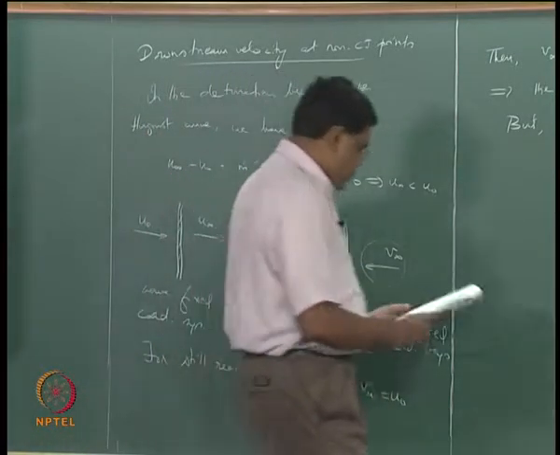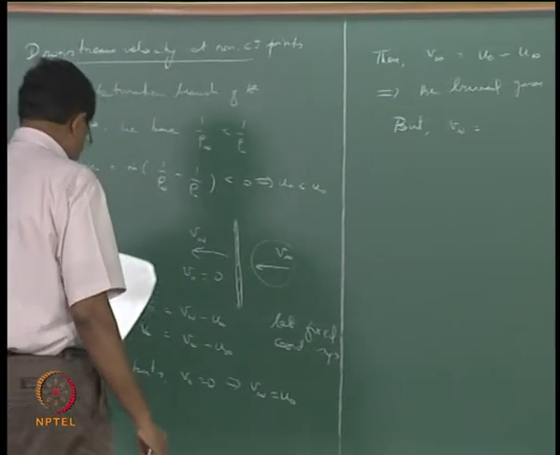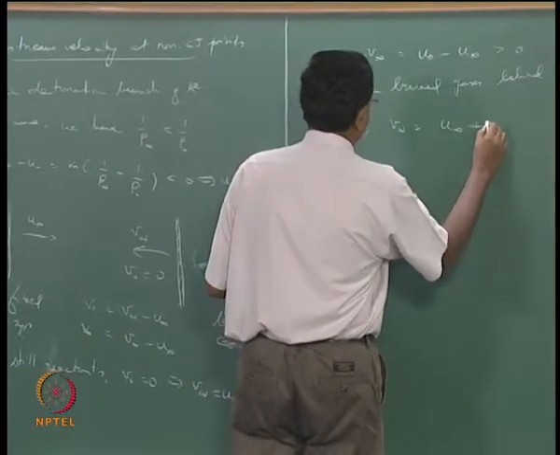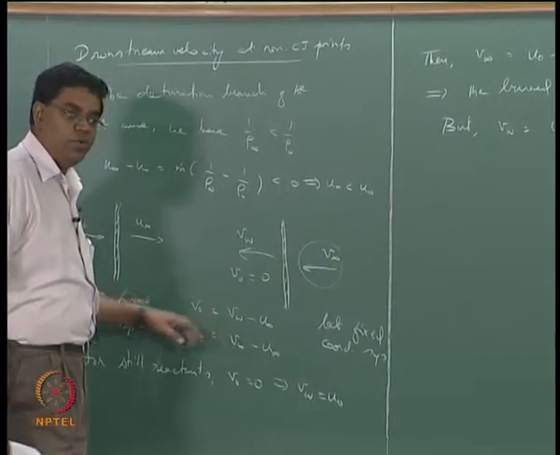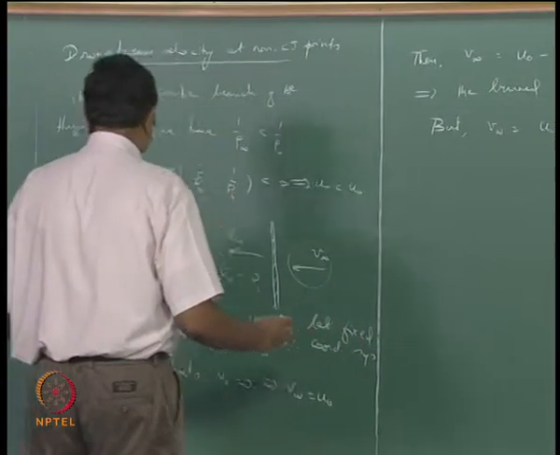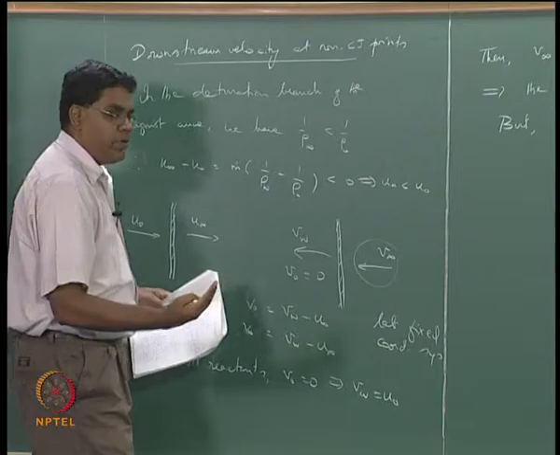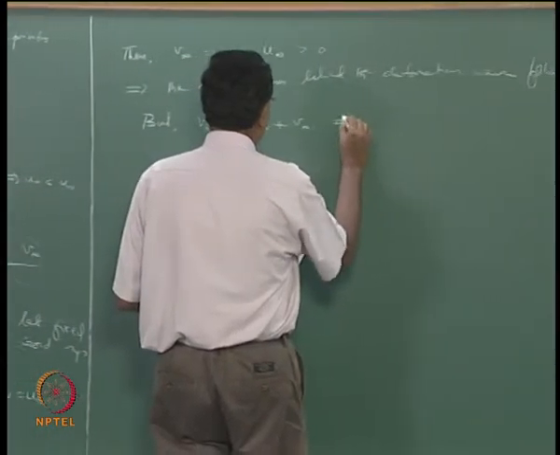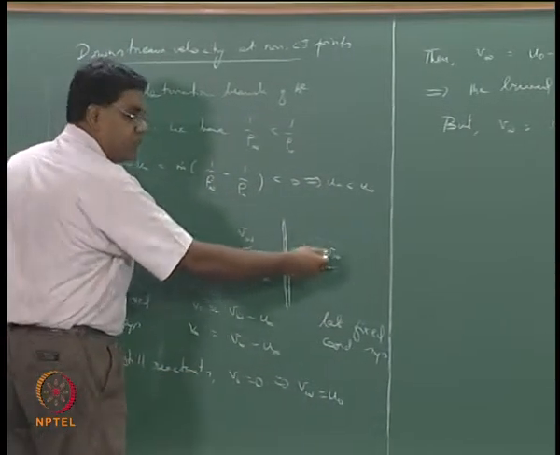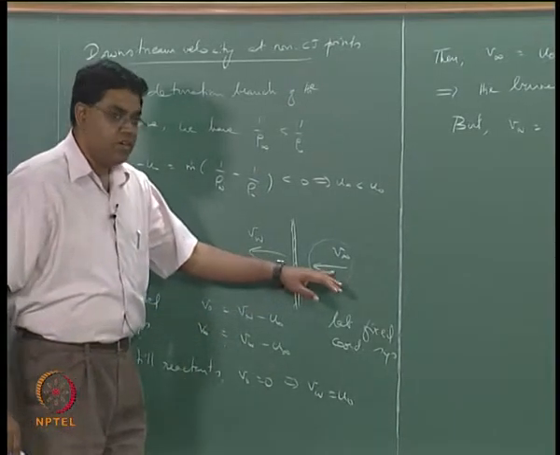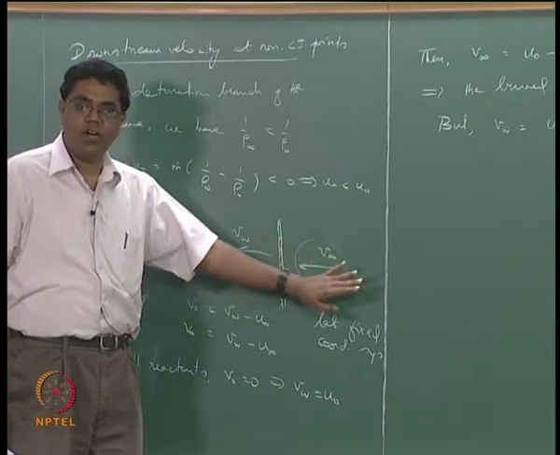So the question is, if you now say v wave is equal to, so what do we have for the v wave? v wave is equal to u infinity plus v infinity, right? So if you use this one here, you can find that v wave is basically v infinity plus u infinity, and we now find that both your u infinity and v infinity, the way they are defined in these two coordinate systems, both of them are positive, right? So this implies that v wave will obviously be greater than v infinity. And how did we define the v wave? v wave and v infinity are in the same direction. Right, since v wave is greater than v infinity, it follows that the burn gases will never be able to catch up with the wave. The wave is going to travel faster than the burn gases, right?